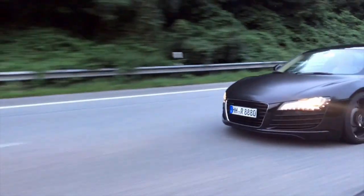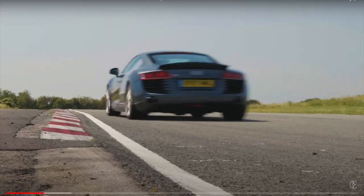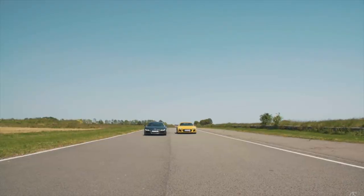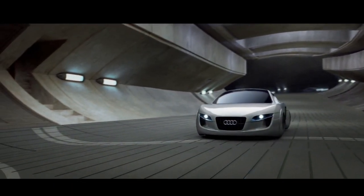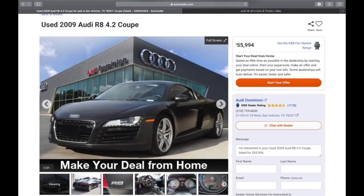Now that's sexy. With its nimble handling and fast accelerations, you'll be able to take this car to work and then let loose on the twisty back roads and have the time of your life. And again, this is one car that'll definitely age like fine wine. The newer model Audi R8s haven't changed much, and I would assume they wouldn't change much in the next 50 years, making this an exceptional buy as it'll keep you looking fresh for years to come. Check out this baby. $55,000 for an exotic supercar? Sign me up.